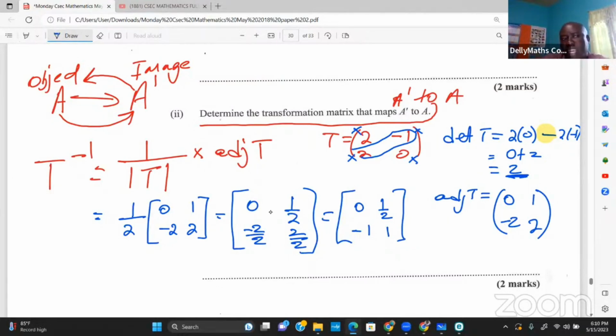So what we want to take away from this is, if one matrix takes me from my object to my image, then if I'm going to move from the image to the object, it must be the inverse of that matrix. And the inverse of the matrix is done the way in which you know an inverse is done. All right. Let's continue working.